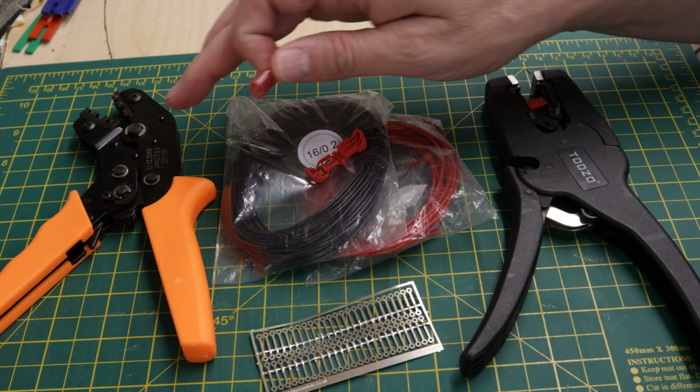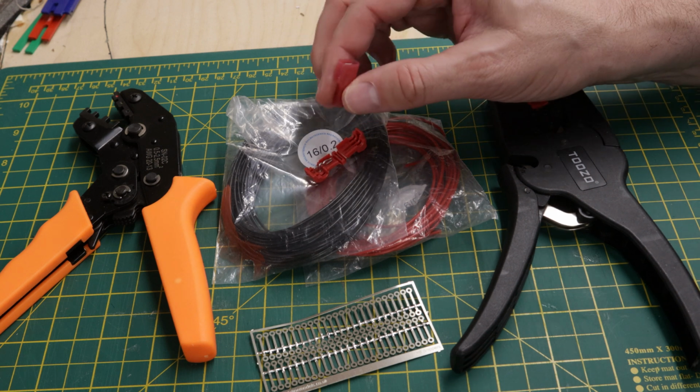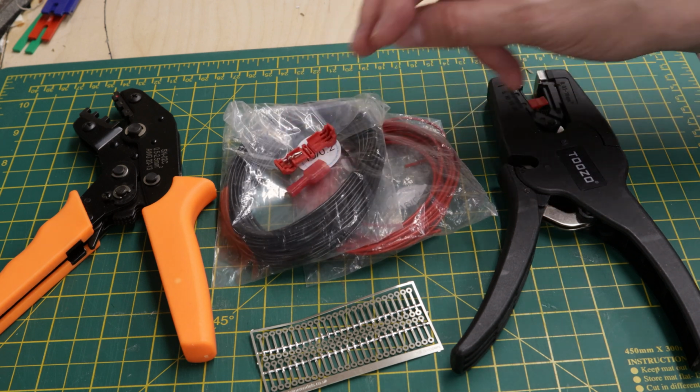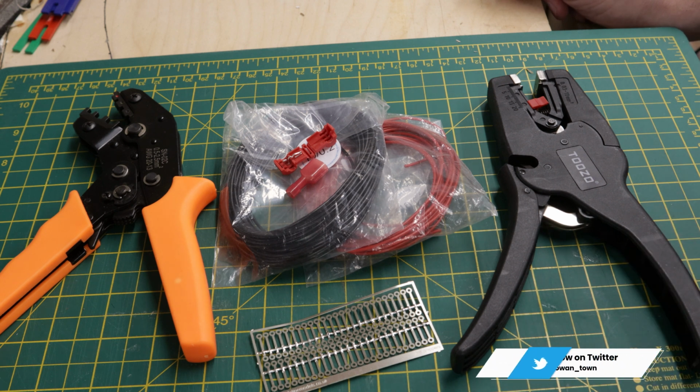And then you use a crimping tool, which is this over here on the orange, to connect your dropper from the track into this, and you crimp it. It's a relatively straightforward process. It's a little bit tiresome when you're doing it from underneath a baseboard, and that's why I decided to change my method. The reason I'm changing it is because you get neck ache, arm ache, and everything else when you're trying to do lots of crimping and stripping underneath the board.